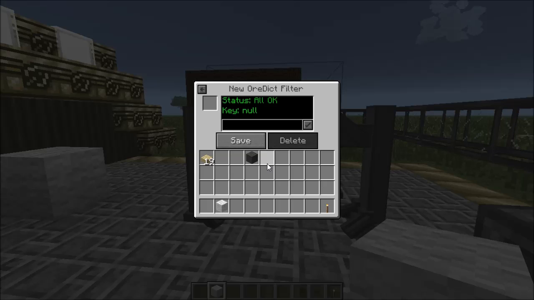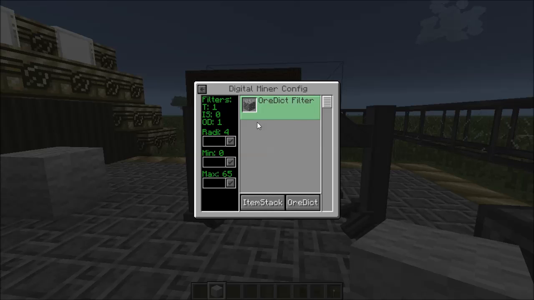So if we did, I think we can do cobble. Okay, so basically what I did was a wildcard, star, and then cobble, star. So anything that has cobble in the word that is in the ore dictionary, a registered ore dictionary entry within modded Minecraft, it'll show up right here, and you see right here we have a block that is cobblestone. If I hit save, it's going to start mining out.